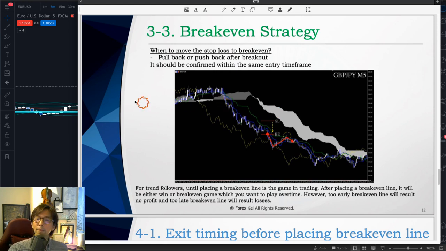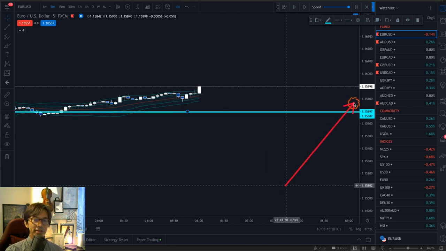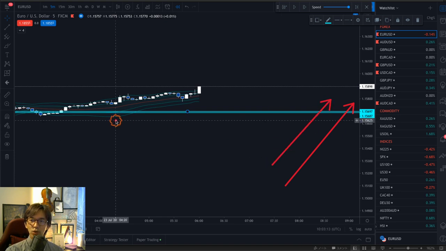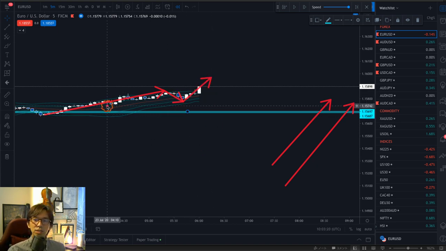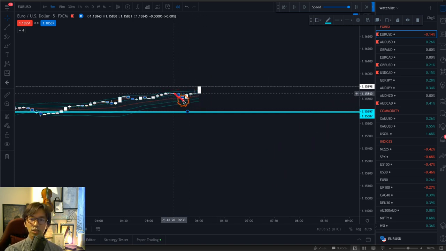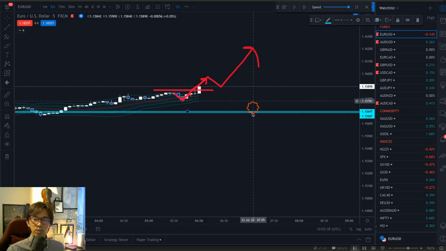So once again, we are in an uptrend in this case. The daily chart shows the uptrend, and the 1-hour chart is uptrending too. So we expect the market to continue to go up this way on this bullish N wave, otherwise we exit. And this is where I confirm the bullish N wave, at this pushback. At this pushback and breakout, I confirm the N wave. And this is now safe to move to break even, so that we can expect the market to continue to grow upwards along the way.